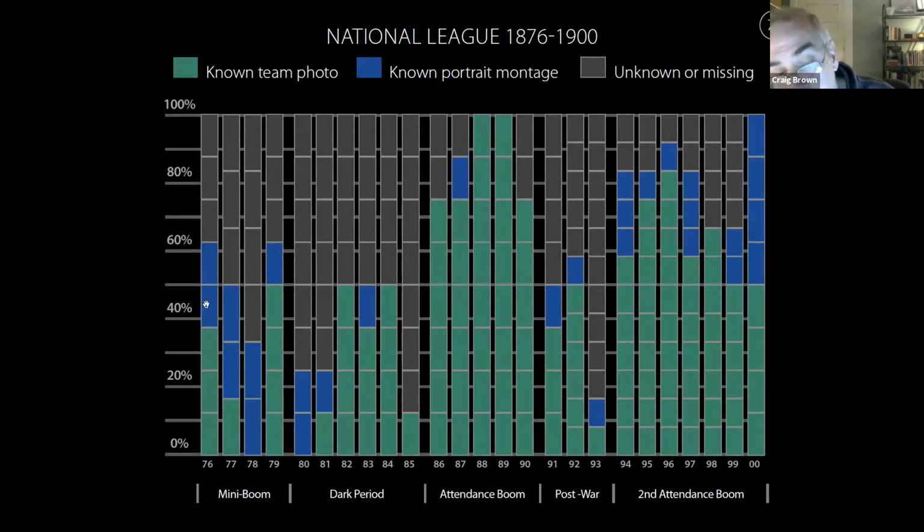So if you look at the bottom here, this is 1876 running to 1900. In 1876, we had 8 teams in the NL, so we have 8 squares. In 1877, it went down to 6 teams, so we have 6 squares. And over in the 1890s, we have 12 teams, so we have 12 squares. So in 1876, we had 3 teams where we have a known team photo, 2 teams where we have a known portrait montage, and 3 teams where we have no photo.